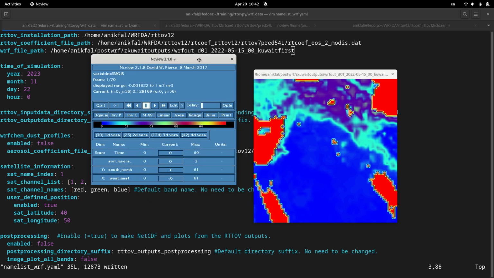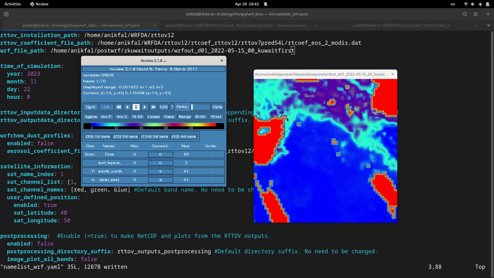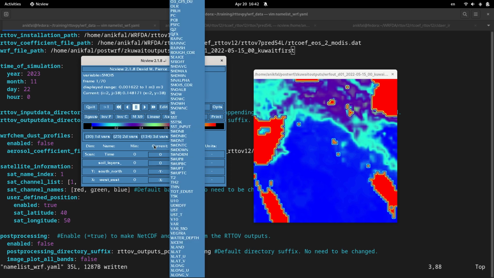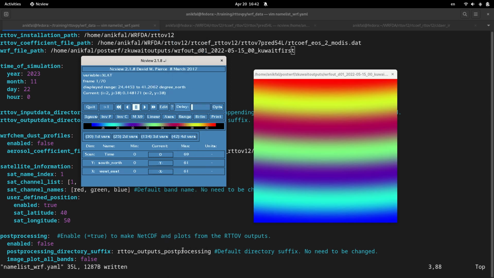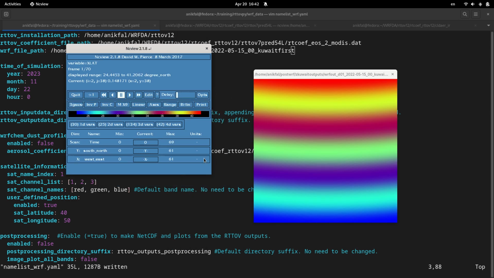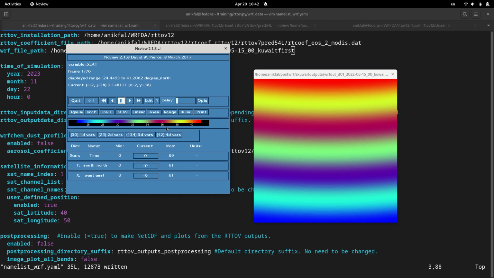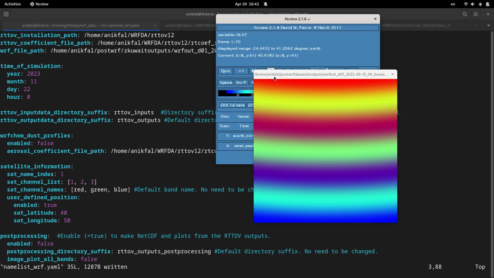Let me see what the range of latitude and longitude is in this domain. Let me open latitude here, and for the latitudes the range is between 24 to 41 degrees.